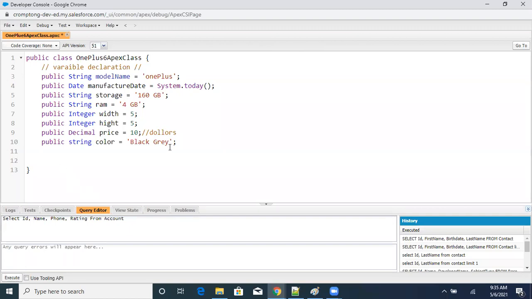Now we'll go for method declarations. Remember it. What are the methods we have?